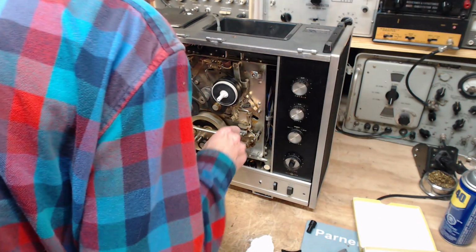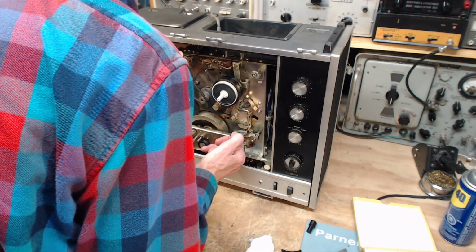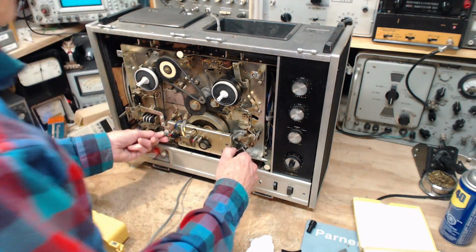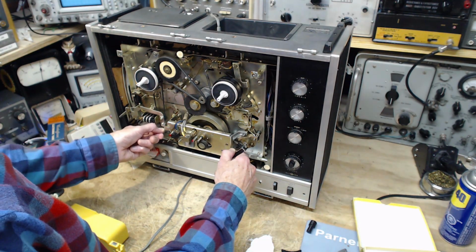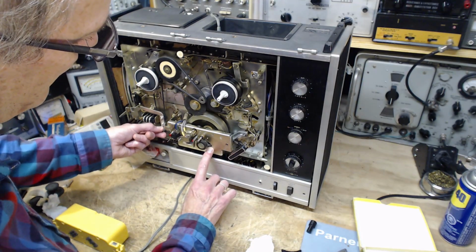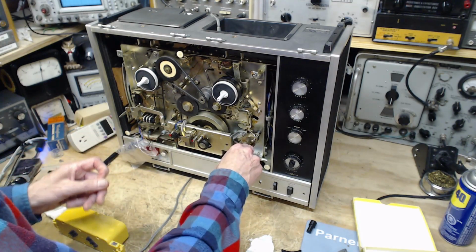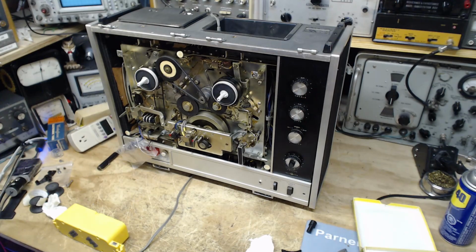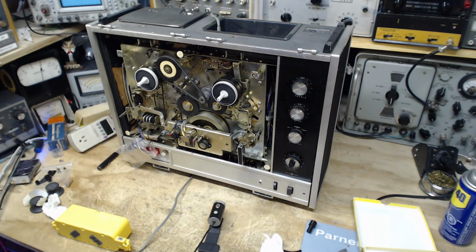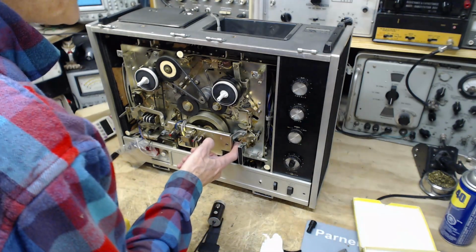Yeah, I'm sure it's all one piece. Is it one piece? You can see it here. Yeah, I'm pretty sure it's all one piece, all one cast piece of metal. Let me look in the manual, see what I can figure out from there. Okay, so on the exploded view, I can see a large, powerful spring. It looks very much like this one here.